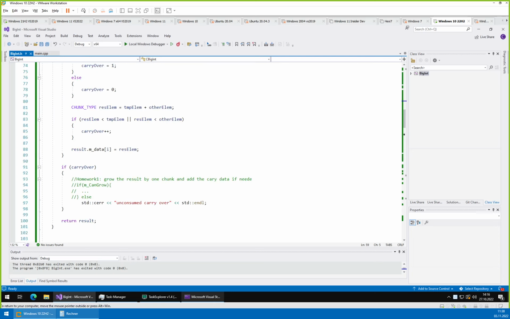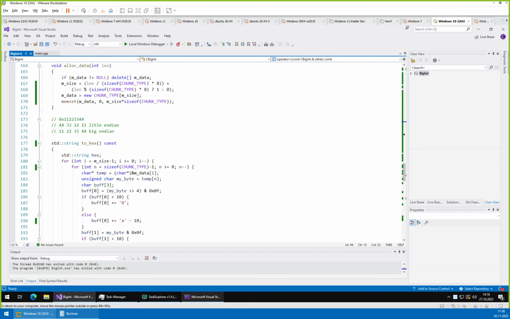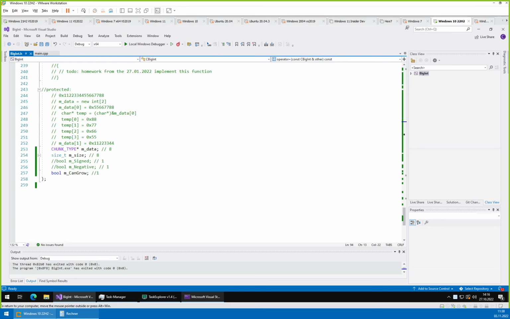I think it's enough for homework for today if we just have to grow this, and then we will see where to go from there, whether we want to have separate variables or not. I will try out whether this can be done somehow nicely, and if not, then next time we will implement multiplication and division, which is much more complicated. We can also implement a lot of very simple operators, like OR, XOR, invert, and bit shifts. Pretty much everything that we can do with integers.